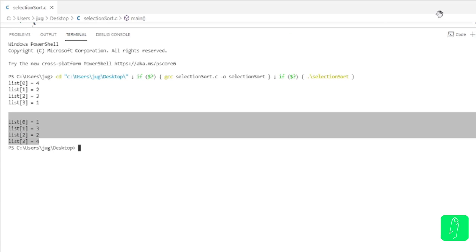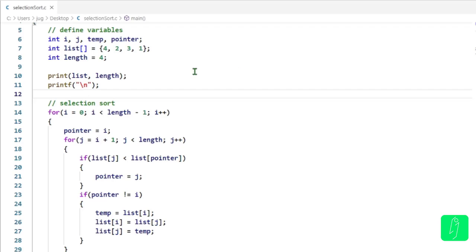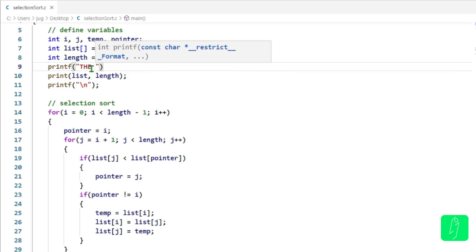We could just type here, for instance, printf the unsorted list and sorted list, like this, with a newline to jump to the next line.